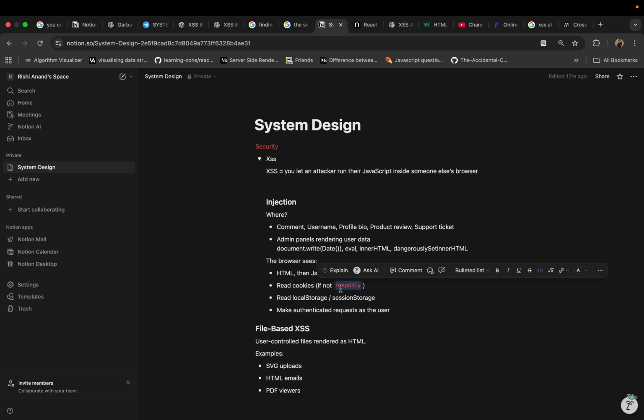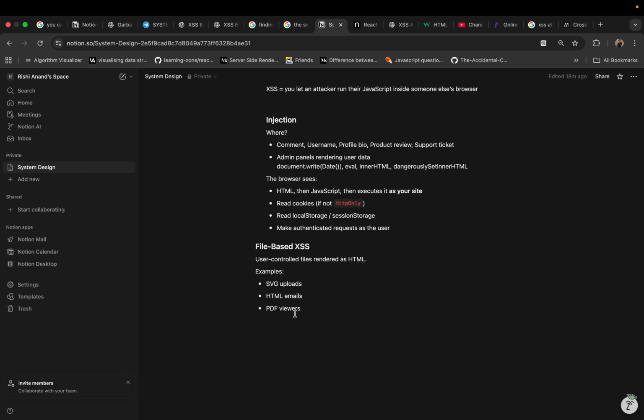So always keep HttpOnly. Local storage, we have already seen that if you don't sanitize, he can get access to these. And once he has the access, he can do any activity which an authenticated user can do.